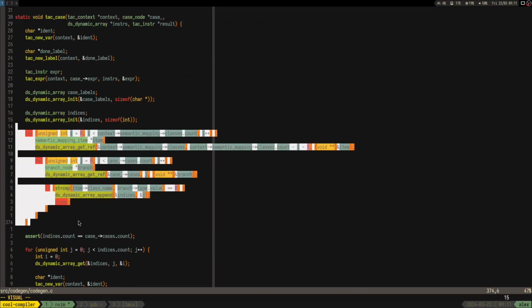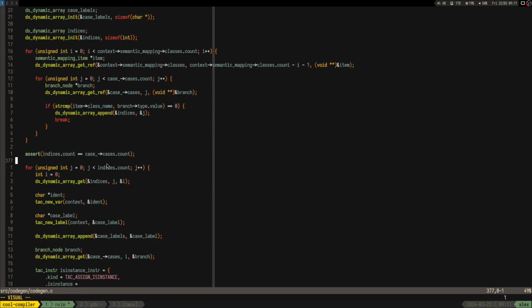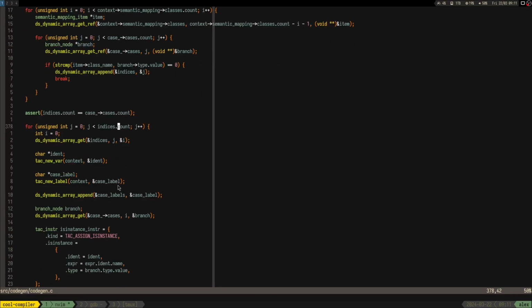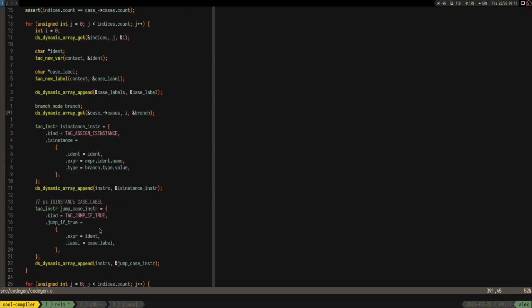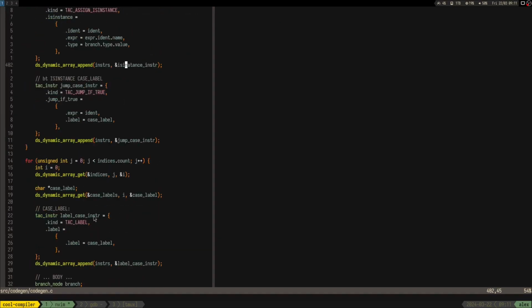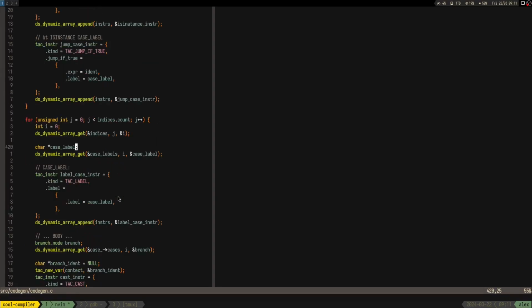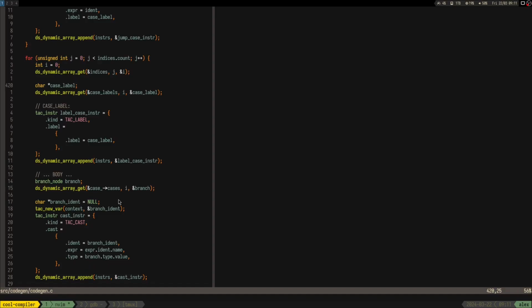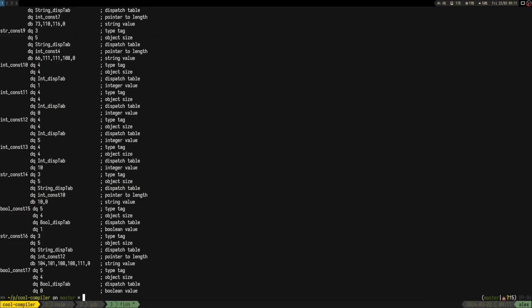So here we sorted the indices, right? So this gives us the branch shift through whatever, and here the body. Let's take a look at the three address code.